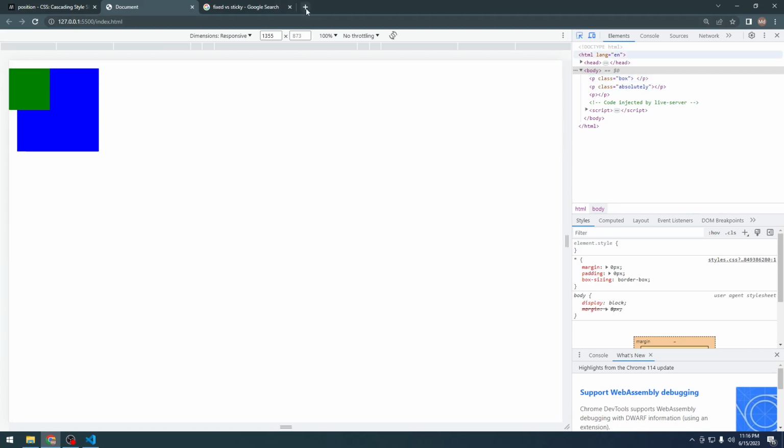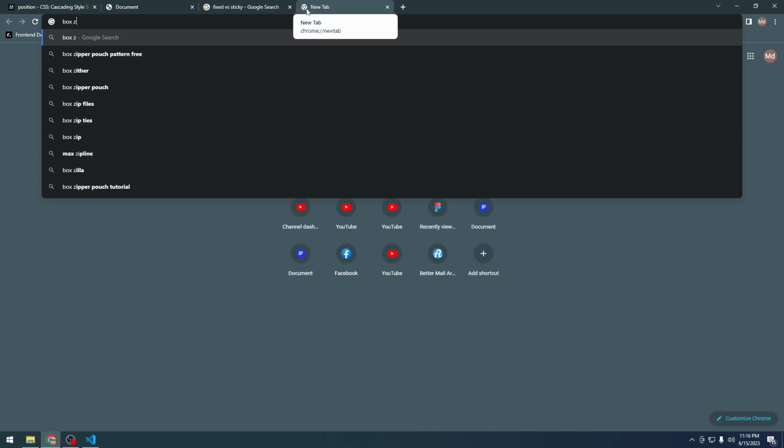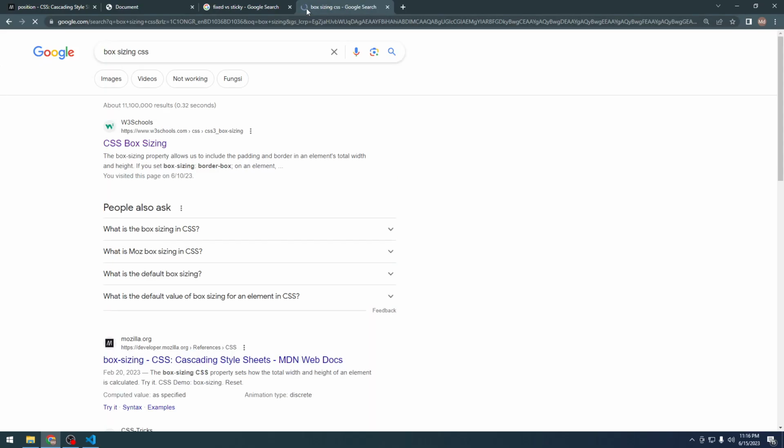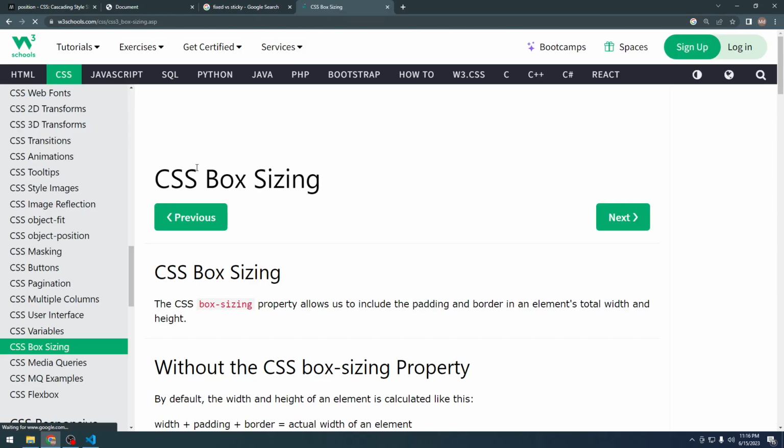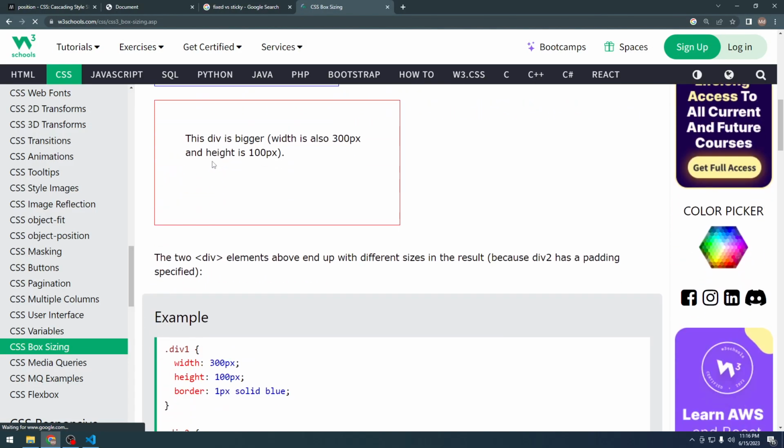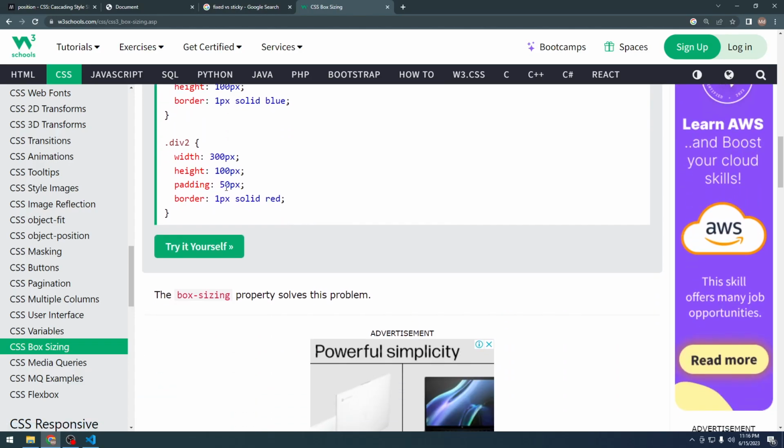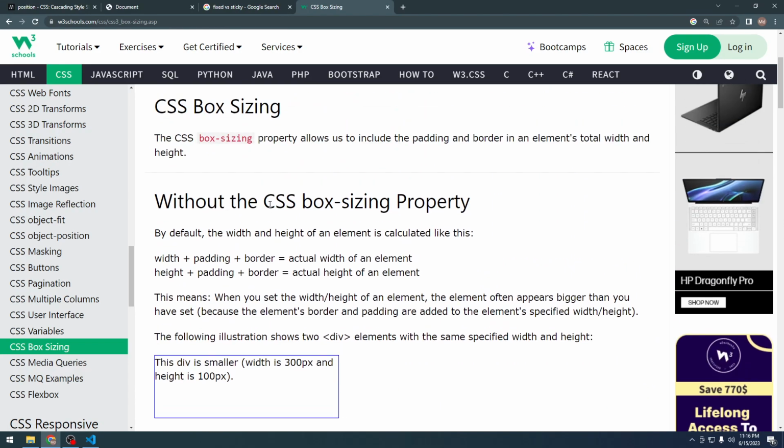I think I wrote it wrong. Let's go ahead. Box sizing border box.